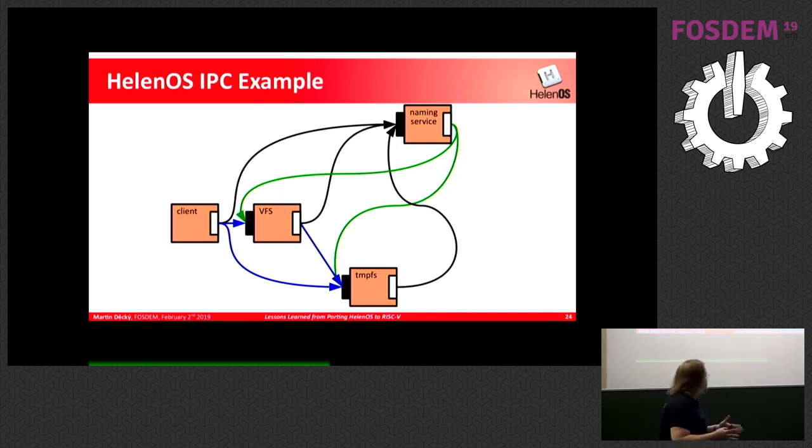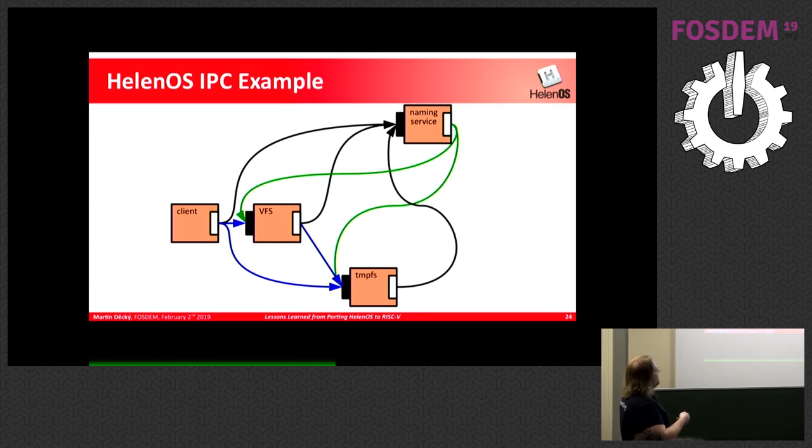But the overhead is still there because, for example, if you would like to run a single file system related operation such as open file or read a block of a file, in a microkernel multiserver design, you need to talk to some location or naming service. Then you need to talk to a virtual file system service. Then you need to talk to the file system driver. Then potentially this file system driver will forward you to a block device driver and so on. So you have this overhead of the IPC between those isolated components. The isolation has its cost. And the question is whether it has to be like that.